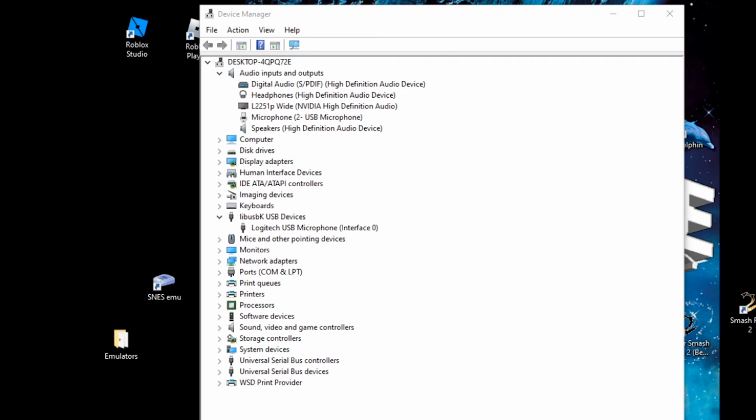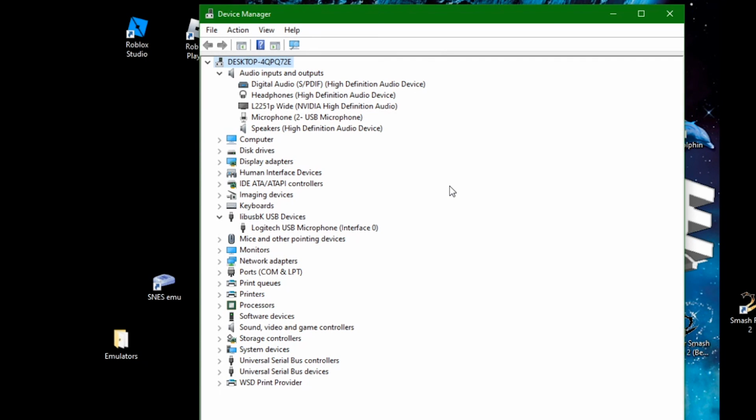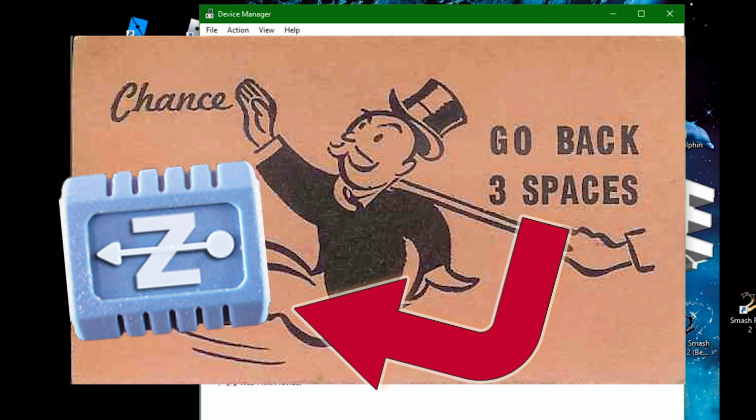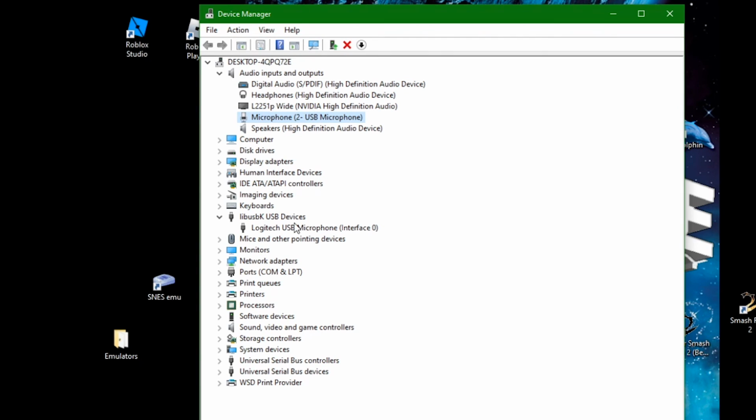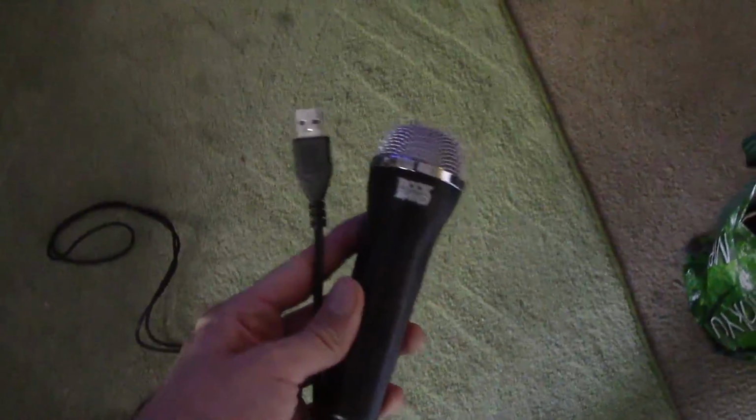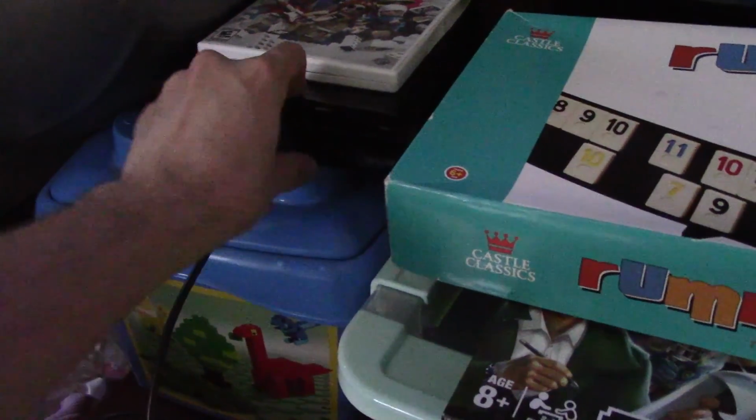To reiterate, you only want a microphone to appear and stay in audio inputs and outputs for the GameCube, or a regular microphone unrelated to the use of Dolphin. If you ended up putting the Wii microphone in this group, go back into Zadig and change the driver again. For reference, my Wii microphone is listed under libusbK, and my GameCube mic is under audio inputs and outputs. And yes, you can still use driver-changed mics with real consoles without hassle.